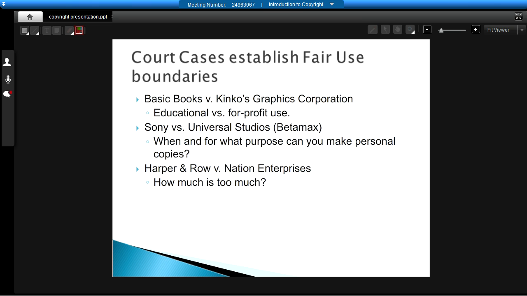Harper and Row sued, and Harper and Row didn't just win; they won damages because Time Magazine broke their contract for pre-publication rights, and so they had to pay back the $25,000 that they had originally received, and so they were able to show actual monetary damages in this case. Okay, so these are some of the critical cases that have been used to determine fair use law, and you can see how each one has a small piece in how we learn to define fair use. Again, though, if another fair use case were to come up, these parameters could shift one way or the other depending on the judge who hears the case.